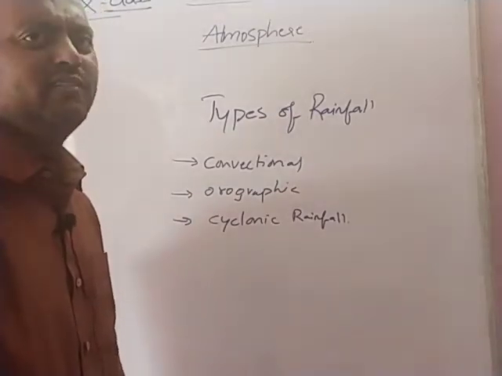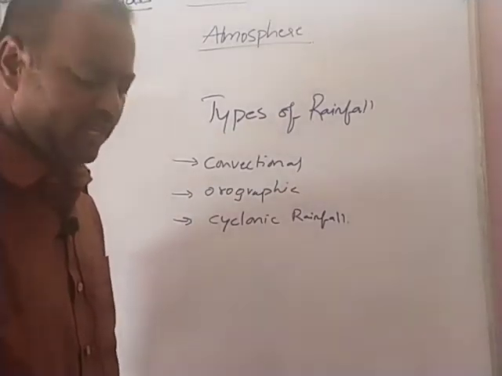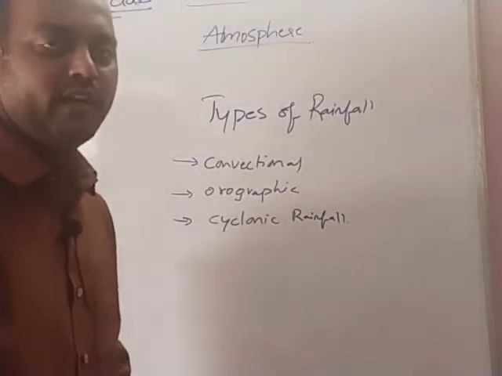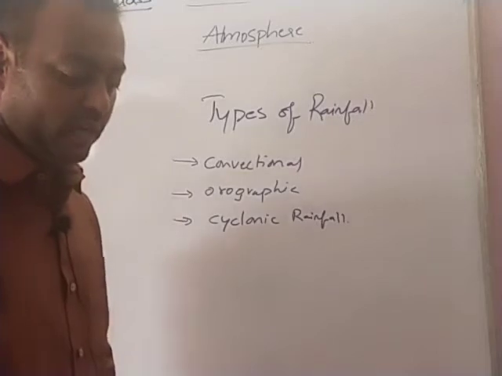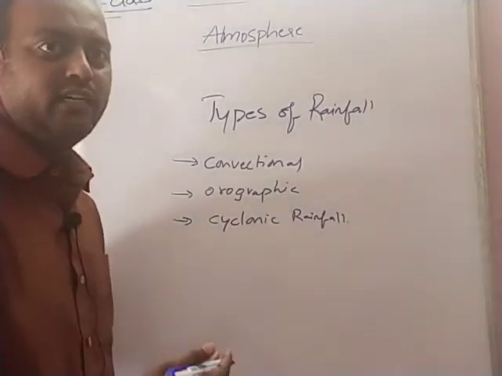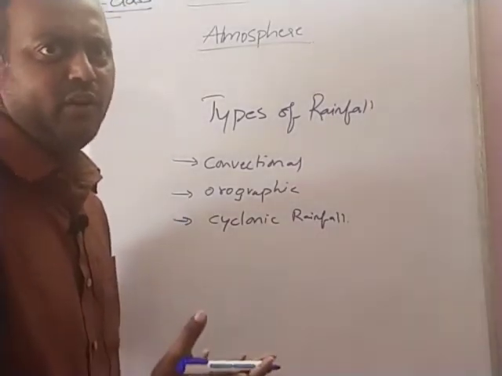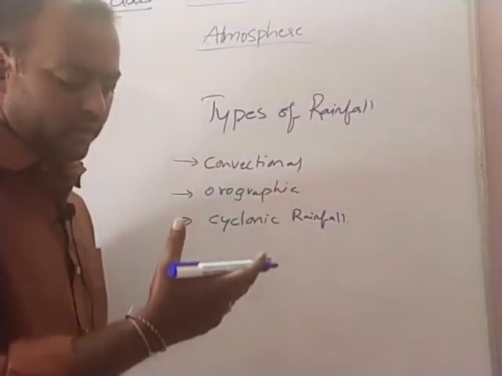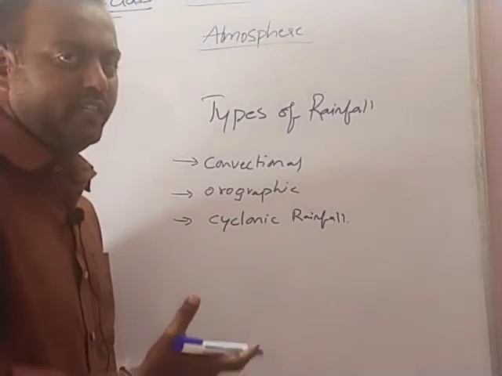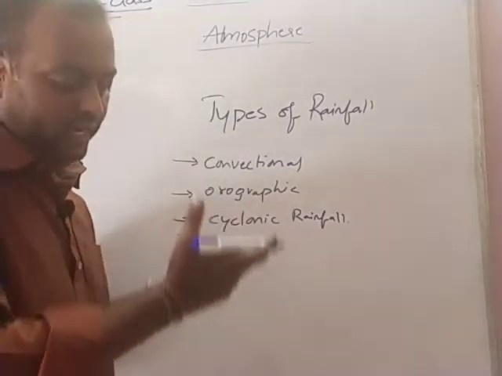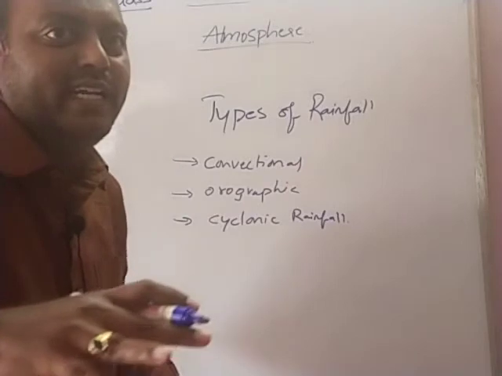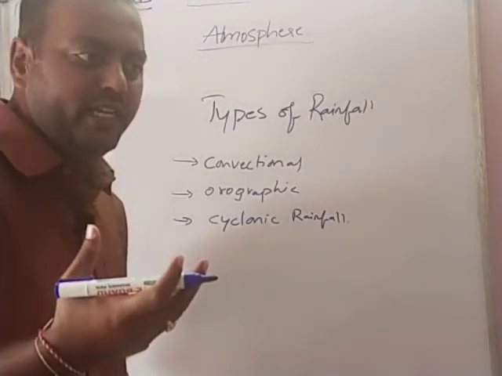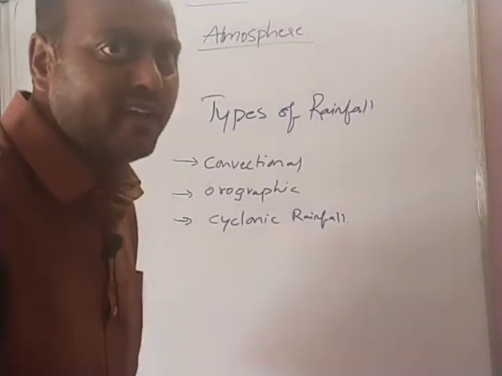Convectional rainfall is a regular method of rainfall which we observe. Generally, this type of rainfall takes place in areas where the moist air over the heated ground rises up. When the moist air gets heated up, it becomes warmer than the surrounding air and is forced to rise up. When it rises up, it expands and cools down. So the moisture present in it will be deposited back onto the surface as rainfall.